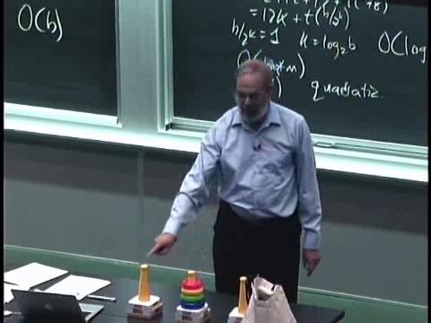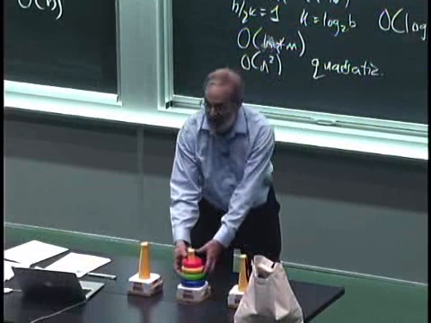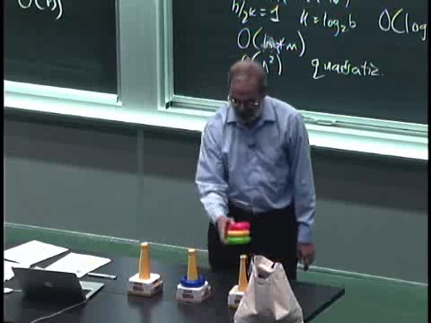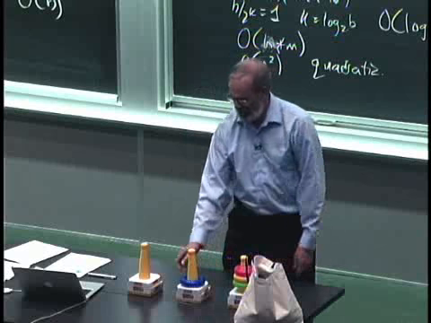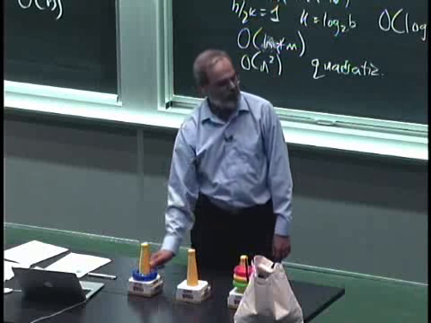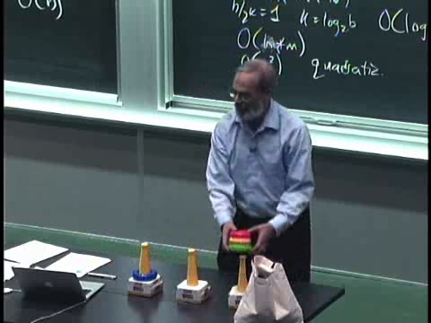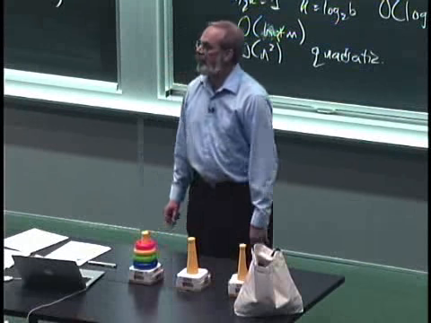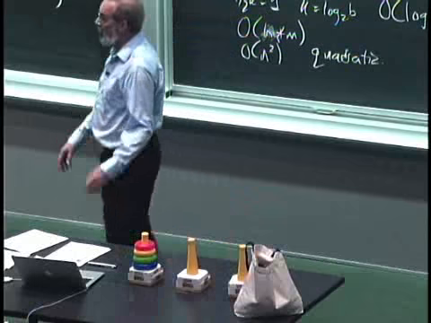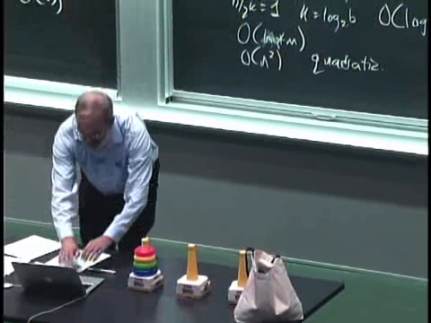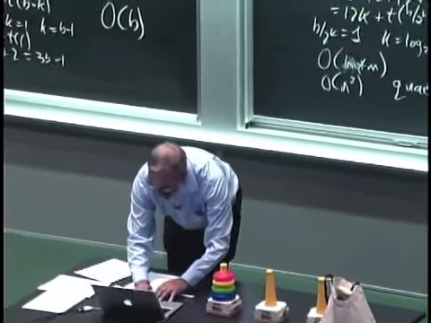If I want to move this stack here, I'm going to take a stack of size n minus 1, move it to the spare spot. Now I can move the base disk over. And then I'm going to move that stack of size n minus 1 to there. That's literally what I did. Okay? So there's the code called Towers.